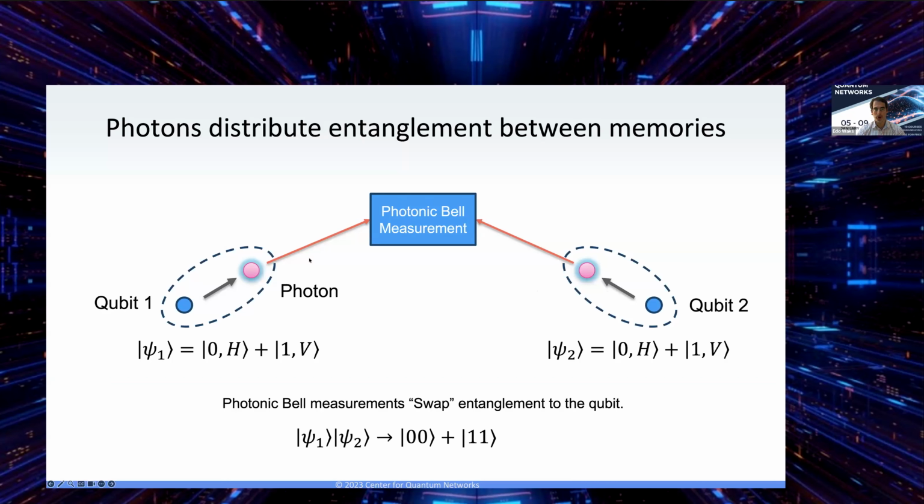And the answer is, it is a problem, because when the photons don't get to this photonic Bell measurement, they don't yield a proper result and we fail to distribute entanglement. But the important point here, which will be more clear when I give you concrete examples, is we can keep trying this over and over and over again until we succeed.